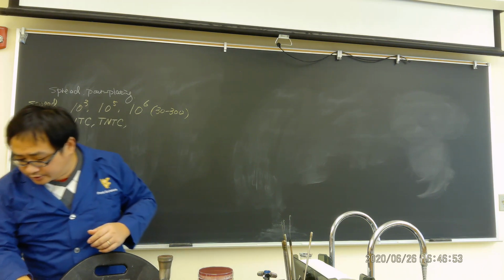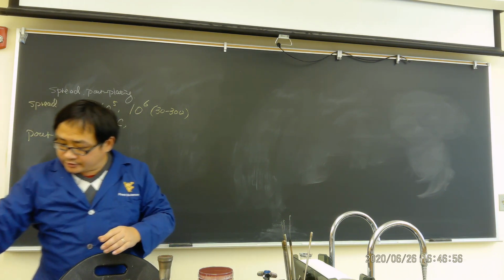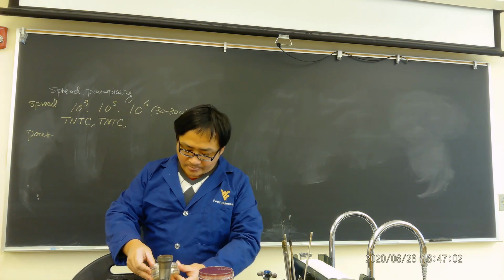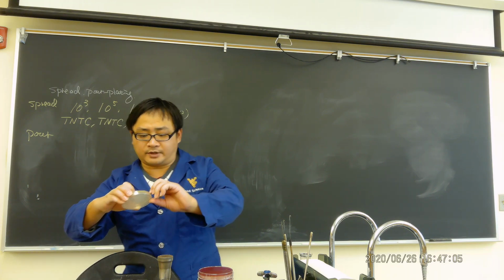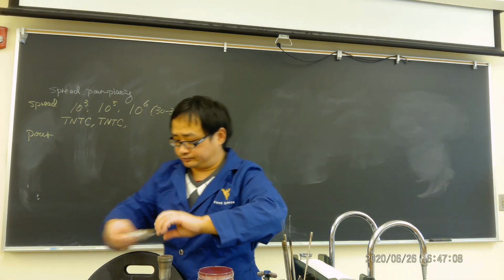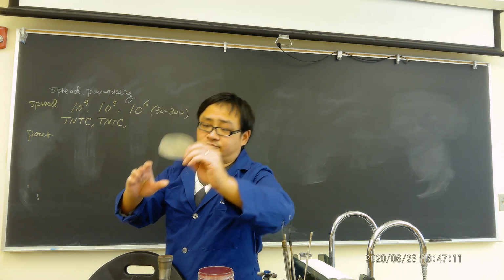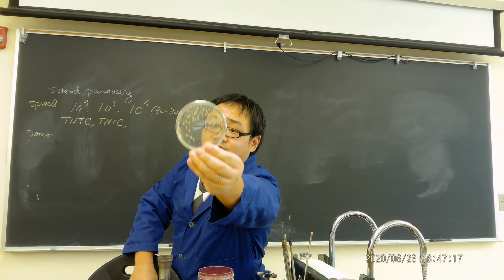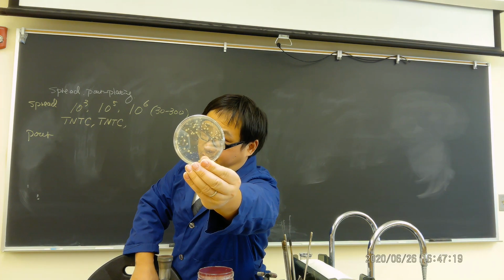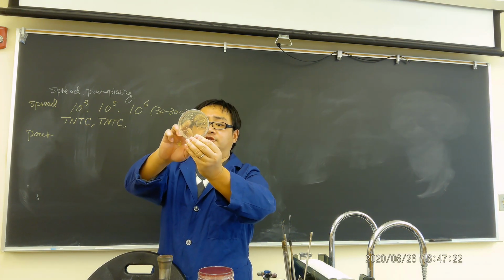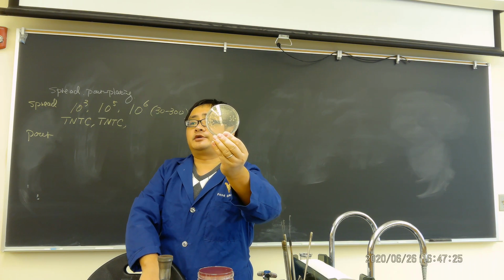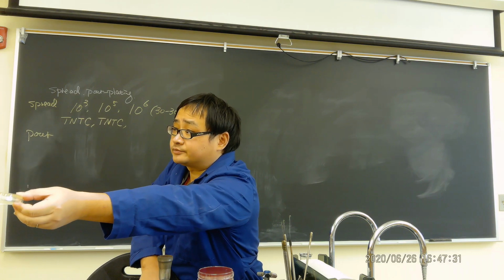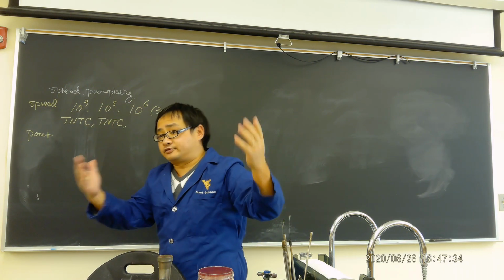Now when you do the pour plating, you will see basically the bacteria is everywhere. So we'll see another 3 plates right here. This is 10 to the minus 3. There's lots of bacteria there. 10 to the minus 5, also lots of bacteria. And 10 to the minus 6, you see there's a colony there. It's very clear. And you do see there are also those tiny dots, so we're not going to count those right here. Okay, so Sean, you can go ahead and count these plates as a representative of the whole class.